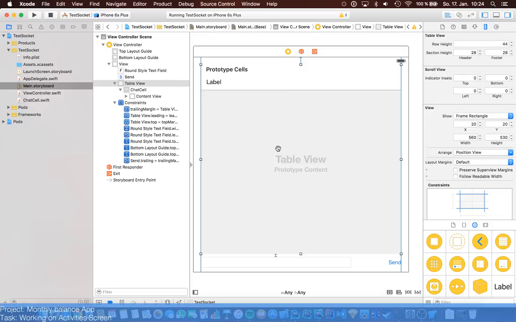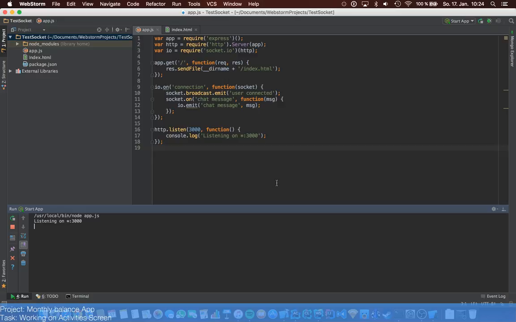Okay. So to demonstrate what this Node.js application is doing, it's a quite simple app. It's using the Socket.io framework.